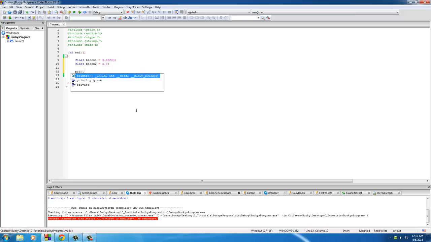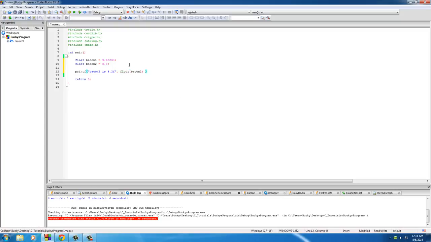The first thing I'll talk to you guys about is floor. So we'll just print out the final number right now. So we'll put bacon1 is, and we'll just print out the 2 decimal places. Why the heck not? %0.2f, and of course right here we want to put in bacon1. Actually, not just yet.